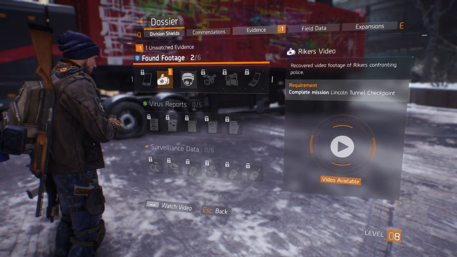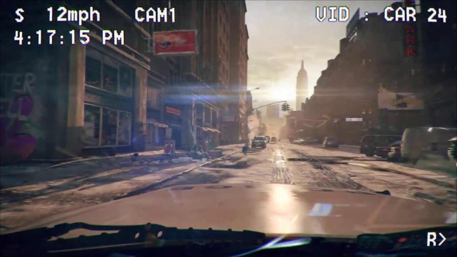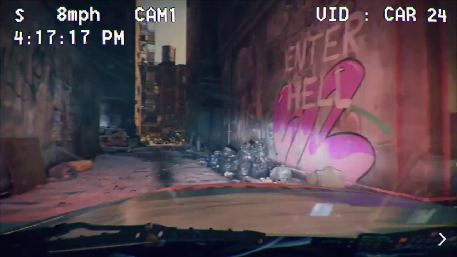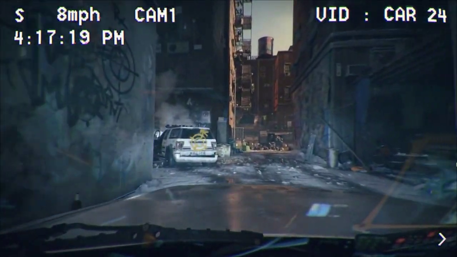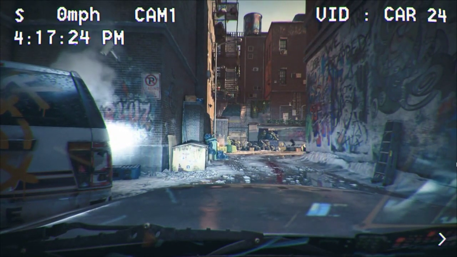Another video as well to play. All units, we have a possible 1013. Be on the lookout for car 55. Over. Hang on. Is that it? Oh, no. Let me call it in. Dispatch, this is car 24. We have visual on unit 55. Looks abandoned. Over. Copy that. Over.